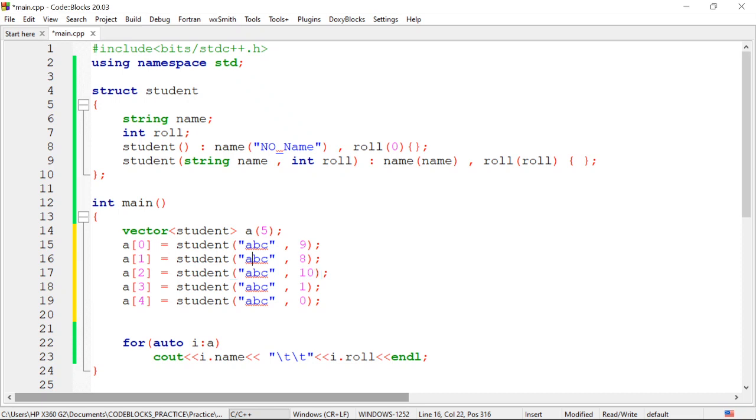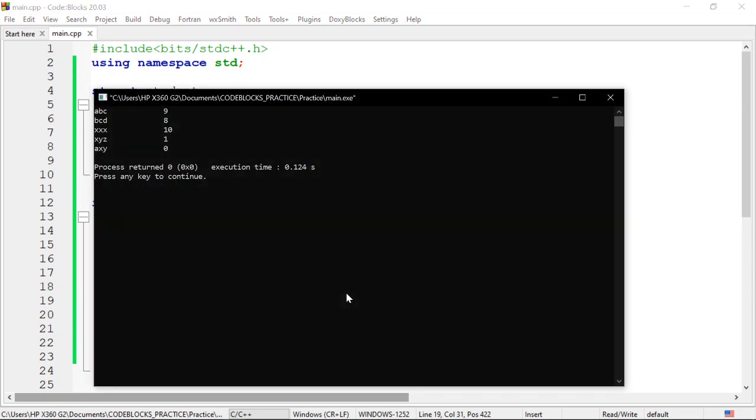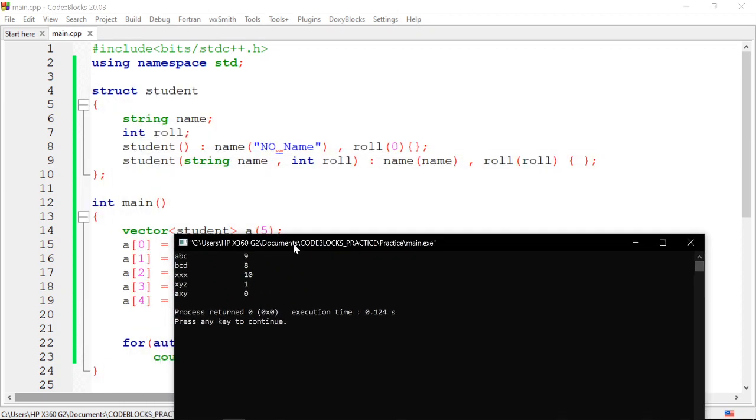Now ABC, BCD, XYZ, XXX, AXY. Cool. Now let us print. Okay, so now I want this to be in sorted order.